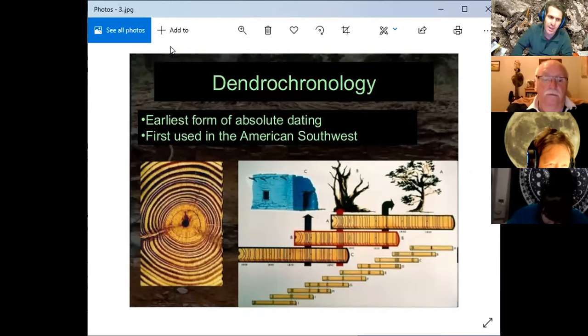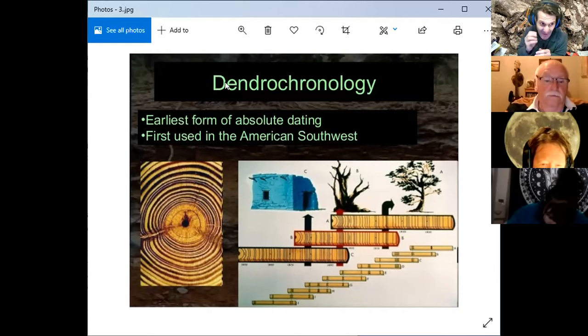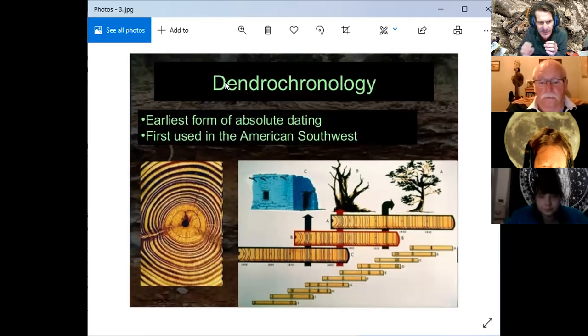It would have been great to do dendrochronology today, but we'll do a little bit at the end. When you think about dendrochronology, which is an absolute dating method rather than a relative dating method, it's the earliest form of absolute dating. We started to look at timbers from Pueblo Bonito, a lecture I've done very recently. We looked at Mesa Verde, and the timbers there have been dated to tell us precisely when certain buildings were abandoned. That's how accurate dendrochronology is. That's how useful it is.